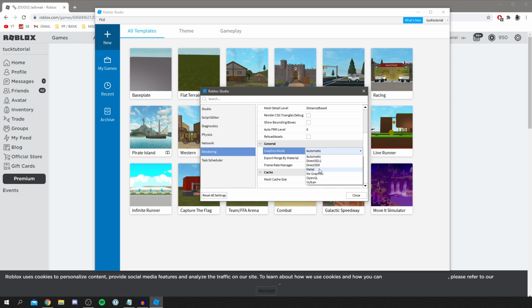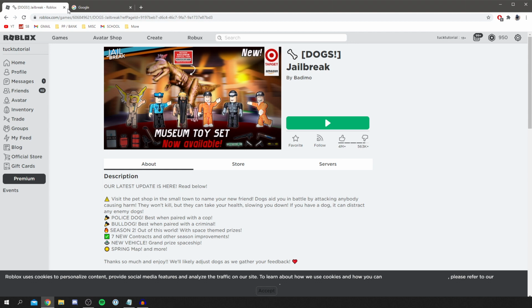Once again, a lot of these tips I'm giving you are all about just trying them out and seeing if they work for you. I'm not saying they're the best way, they're just an alternative way of trying to speed up your game. So another method is using a software called Roblox FPS Unlocker.